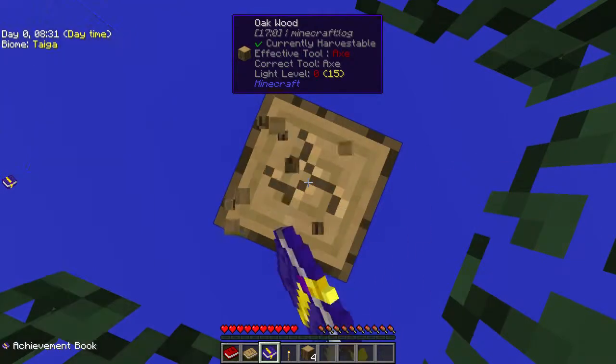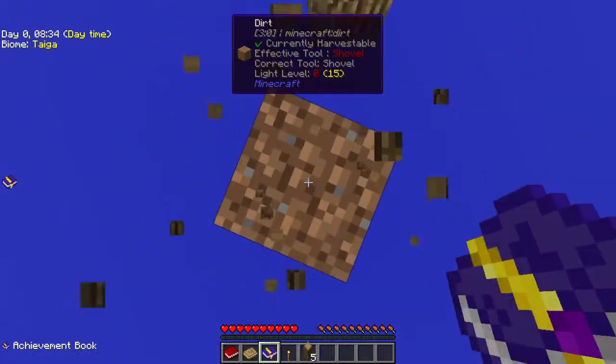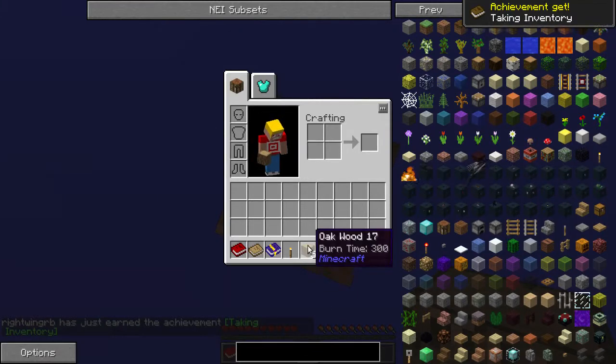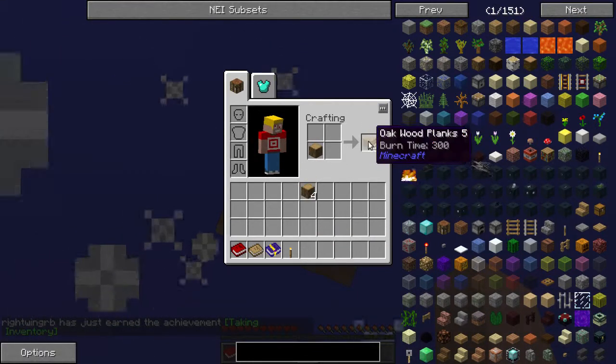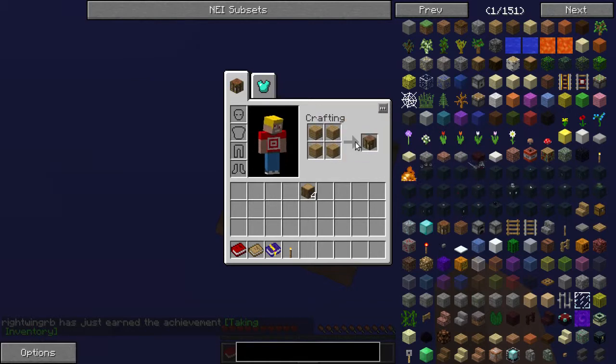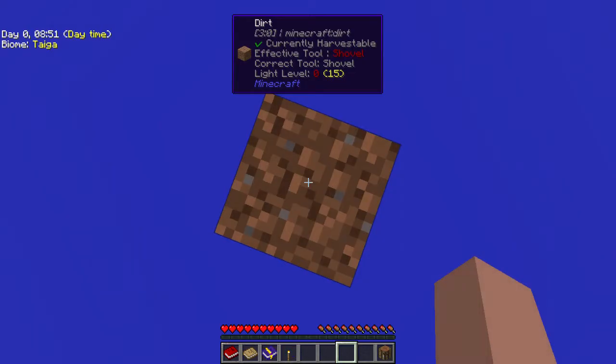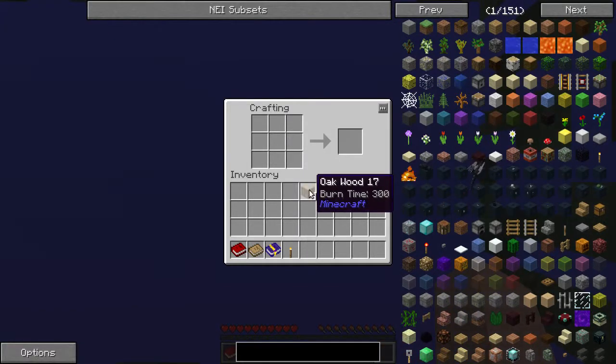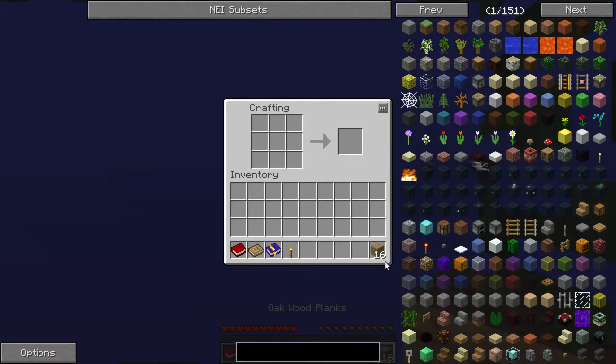Okay. And oh, there's the dirt. Okay, so now we got to get in here and take inventory. We got an achievement, taking inventory. Let's build a crafting bench. Okay, and then on the crafting bench, let's jump up and make some more wood planks. And then let's take the wood planks. Let's make... That'll do 6. Let's do 12 to start with, I guess.